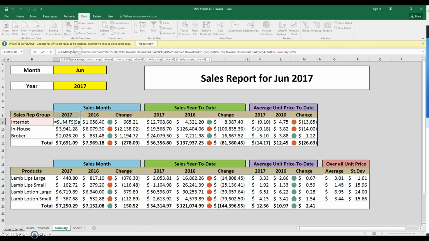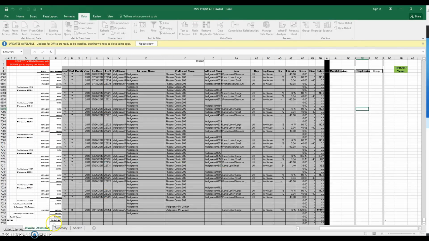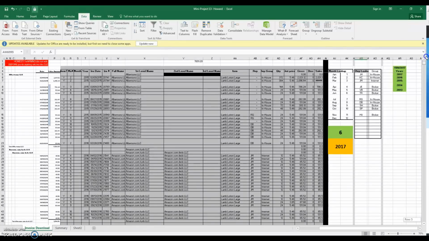But anyway, so you go through and you highlight your column sales. Then it's going to ask you for what. And so your first criteria range is your months. Highlight all the months. And then your criteria 1 is going to be this lookup, because I wrote most of the formulas in here.